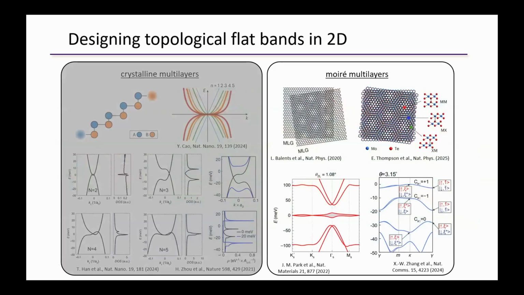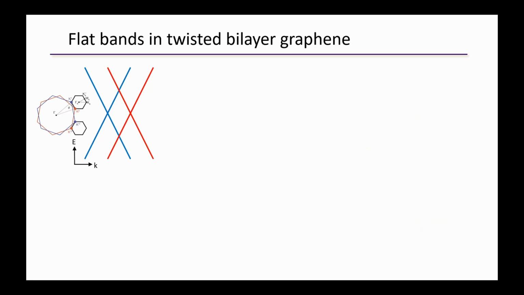The real focus of my talk will be going back to the original flat band system in 0 field 2D materials, magic angle twisted bilayer graphene. Here I want to just briefly explain the origin of flat bands in this material. We know that each monolayer graphene in the twisted bilayer contributes a linear Dirac-like dispersion at the K and K prime corners of its Brillouin zone. And so if we twist 2 graphene sheets by a small angle, then the top and bottom layer each give you a contribution of a Dirac cone, which sit close by a small angle of twist.